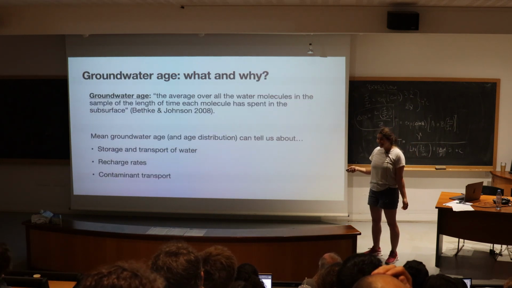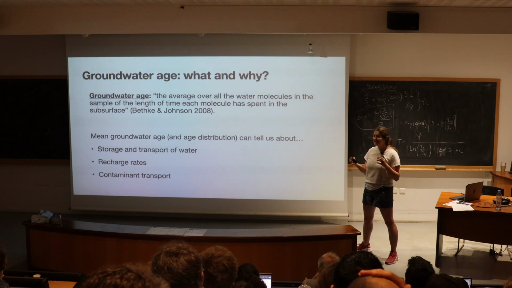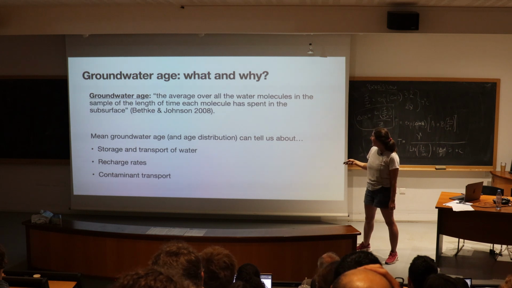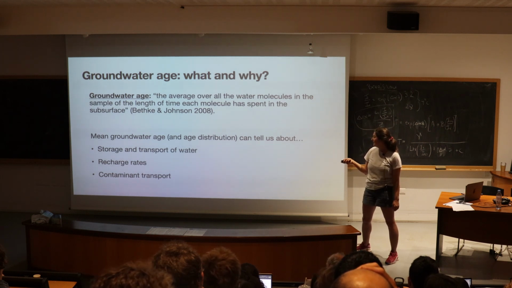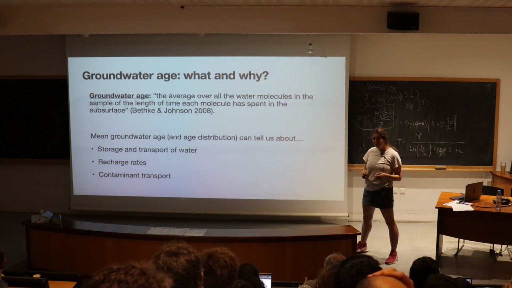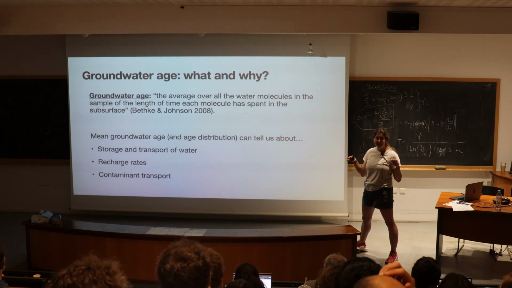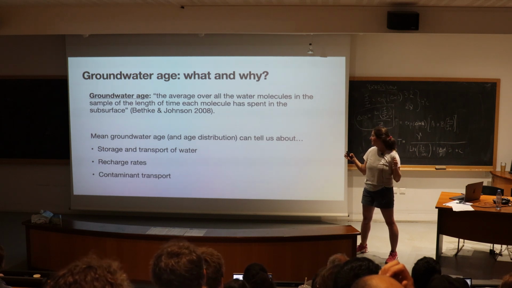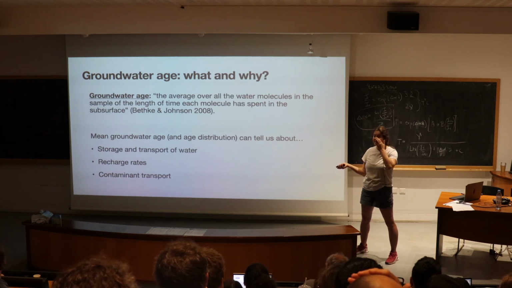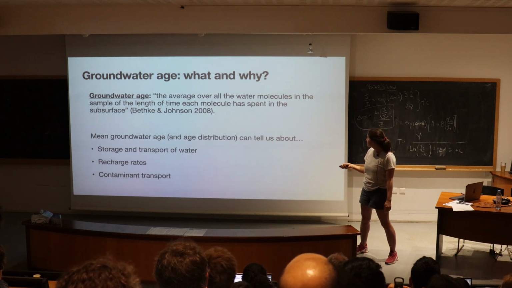I'm glad Camille talked about groundwater age, but really what it is, if I were to take a sample of groundwater, is the average time that each of those water molecules spent in the subsurface before I took that sample. I think it's a really interesting idea. One, it's cool to think about water being old or young, but it can also tell us about the storage and transport of water in a system. Knowing the distribution of ages, maybe it can tell us about recharge rates: if there's a consistent and wide distribution of ages, then maybe recharge is consistent in a system. And maybe it can also help us with contaminant transport, right? If we know how old water can be in a catchment, then we know maybe how long things can stick around and what remediation strategies might be useful.